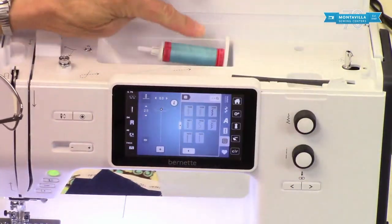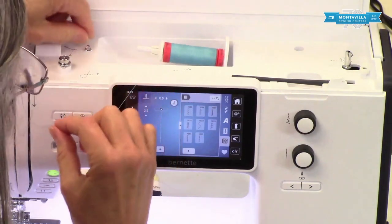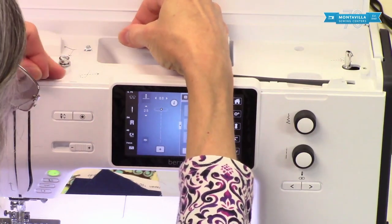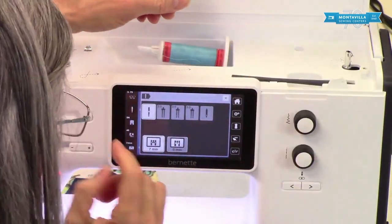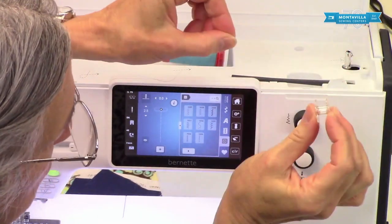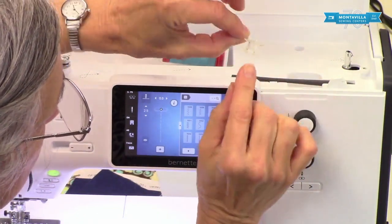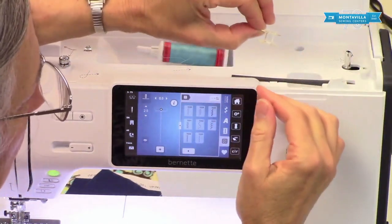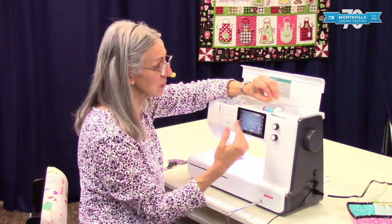You put your spool cap on. The spool cap is important because it's going to keep your spool on to keep it from sliding off. Follow the thread guides that are the dotted lines — that's how we're going to wind the bobbin. Pull this under here, come around this way just like the little guide shows you, and then the arrow points over here. There's a picture of a bobbin. Make sure you use the same kind of bobbins that are included in your accessory bag. This is a class 15 bobbin — it's a fairly common style. If you have metal bobbins or old bobbins that go to a different machine, don't use them. You need to use the correct bobbins for each machine that you have.